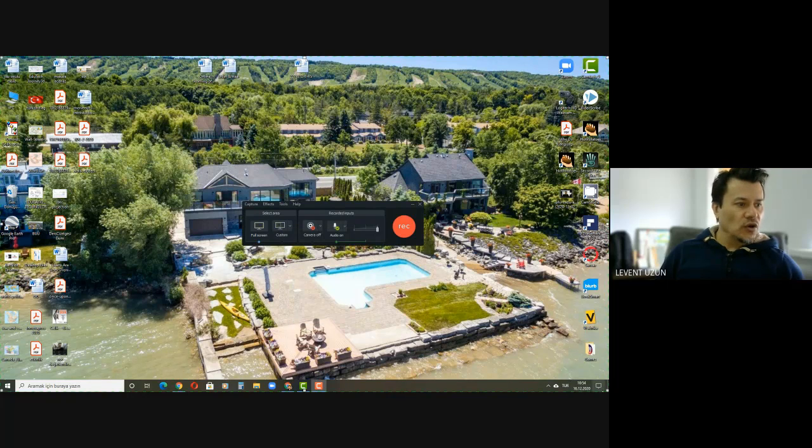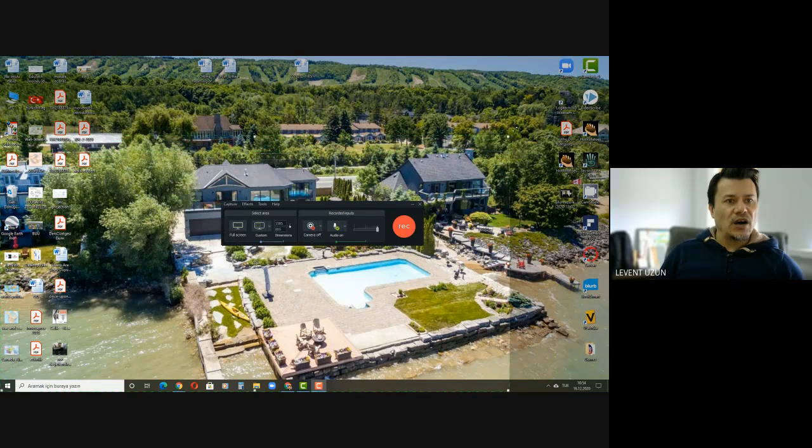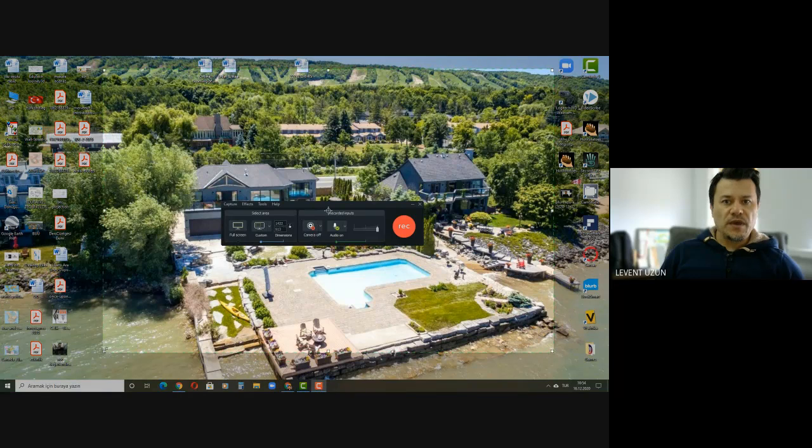And also, if you go to the corner of your screen, you'll see this double-sided arrow. So if you click on it and drag it, you see how the place where you want to record will be selected like that. Do you understand? So you do the same thing here, and maybe you want to record only this specific part.